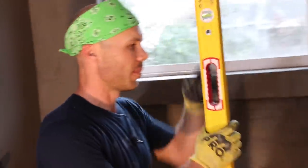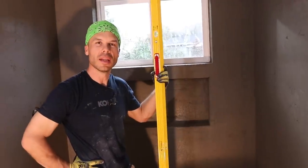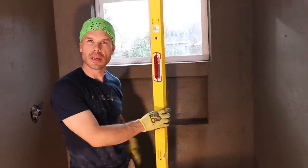Okay, so we got that wall. Let's check out this wall. Flat, plumb. Yeah. There we go. This wall's plumb. So everything is, as you can see, ready for tile. This probably took us, I think we started floating around 10. And it's about 5 o'clock now, right, Devin?